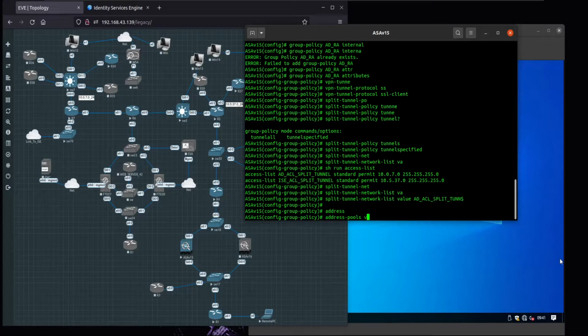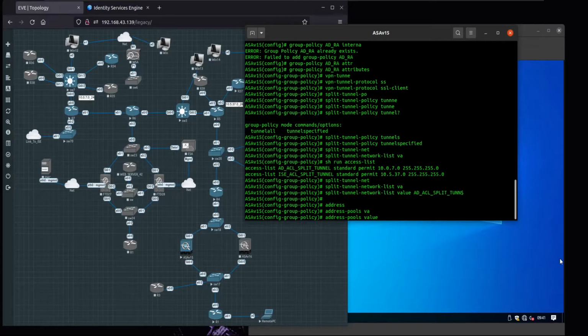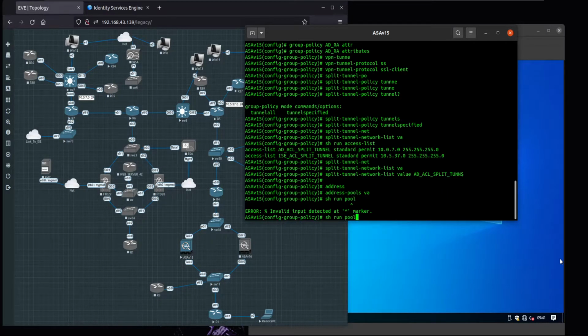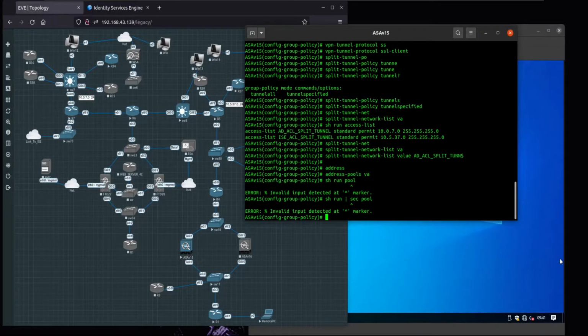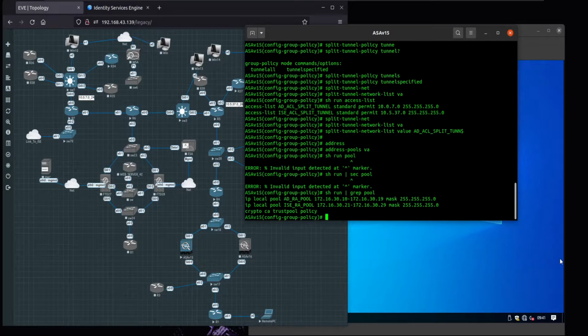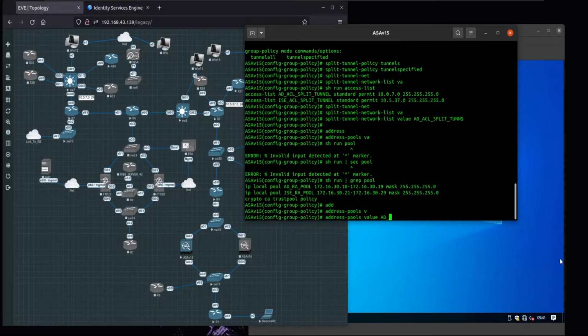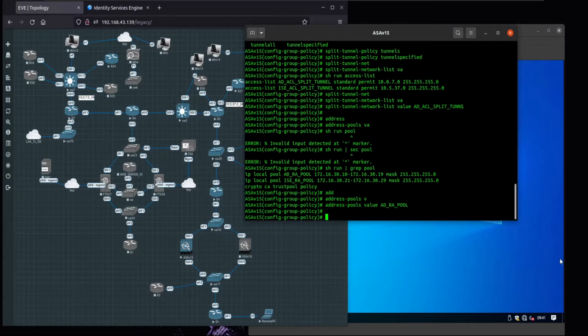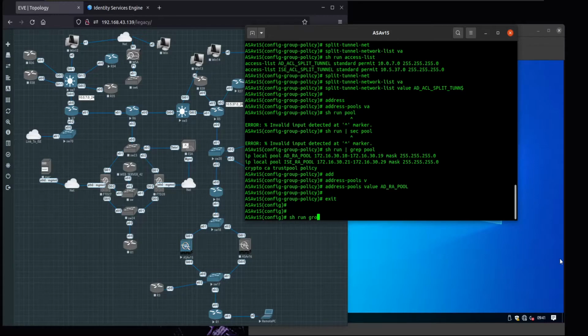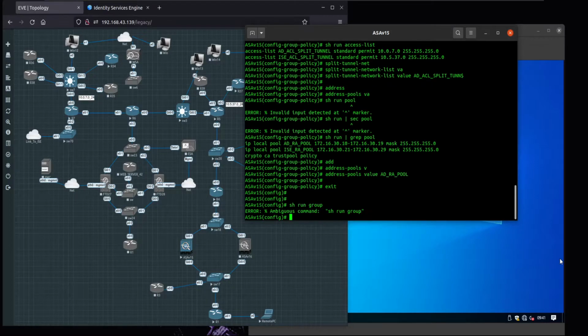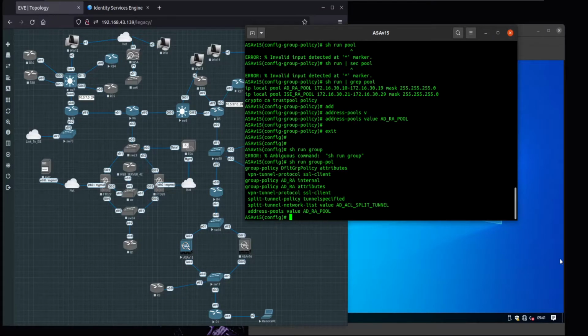And the address pool value is going to be, let me hold on, that's correct. Okay, so the address pool value is going to be AD remote access pool. Okay, so save this, and you just have to do the same for the second group.